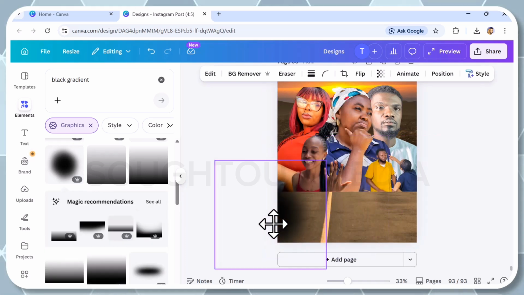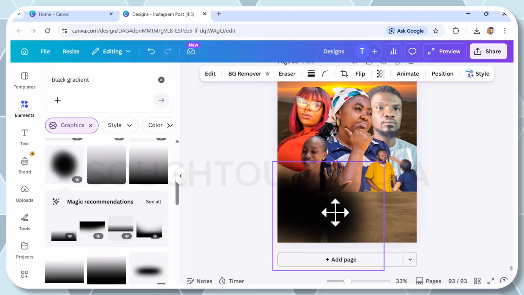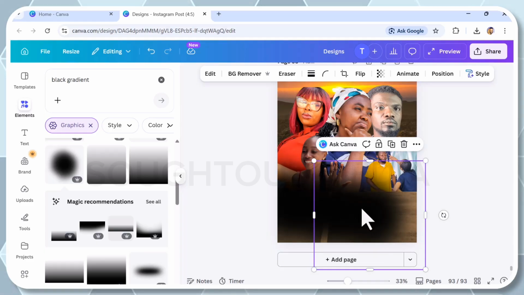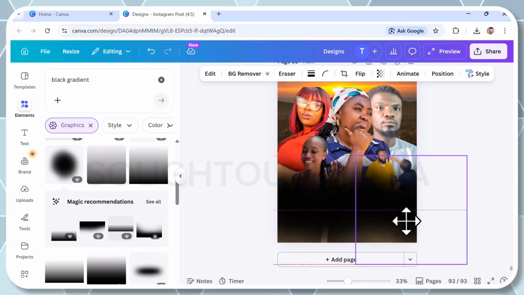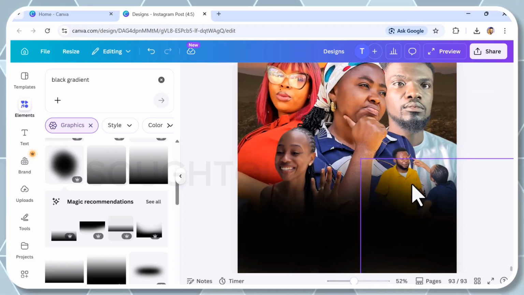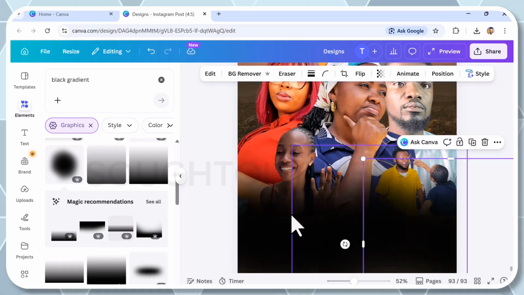Okay, so I want to just keep this here and move this one closer a bit. Yes. Now I want this image to come up. This image of her showing her ring, because it's already blocking her ring. I want it to come up, so I'll click on it. Remember we grouped it, but we have ungrouped it. So this is the image. I want it to come up a bit, so I'll just increase this down part. Yes, this is what I want to do.